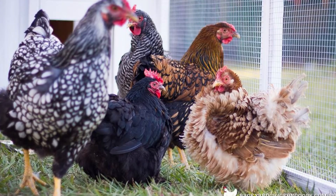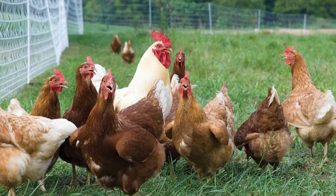What breed of chickens you keep can also make a big difference — some breeds are known as great foragers while others not so much. Also, stocking density, or the number of chickens in an area, will play a role. Too many and plants will get wiped out; too few and plants will grow too big, becoming less nutritious and less palatable for the birds. Often rotating the birds between smaller pastures is an effective way to manage this. A general rule of thumb is 10 square feet of pasture per bird per week.